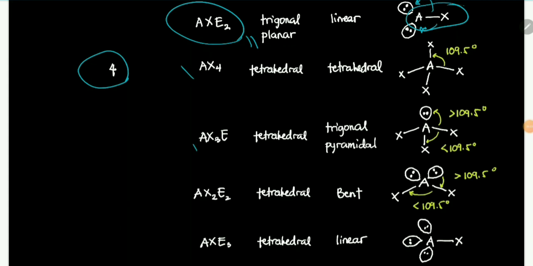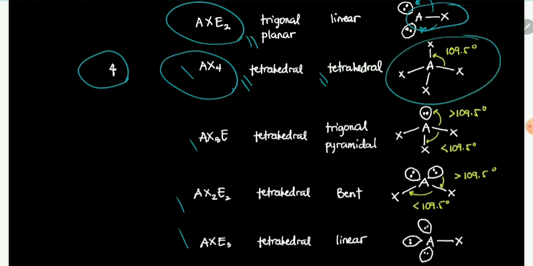So, meron tayong 4 subtypes. Yung isang subtype ay lahat ng kanyang electron pair ay bonding pair. So, kung AX4, the electron pair geometry is tetrahedral and the molecular geometry is also tetrahedral kasi yung na-form na geometry ng ating 4 na ligand ay tetrahedral. So the angle is 109.5 degrees, kahit sinong ligand yan in between any of the four ligands.